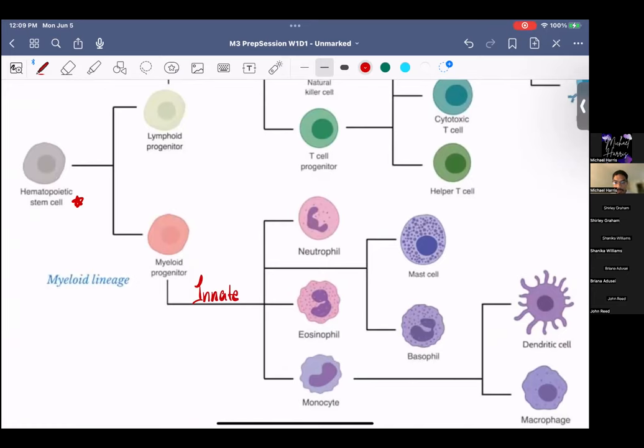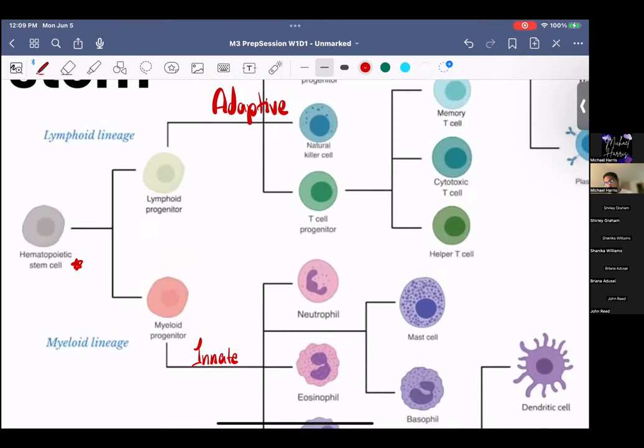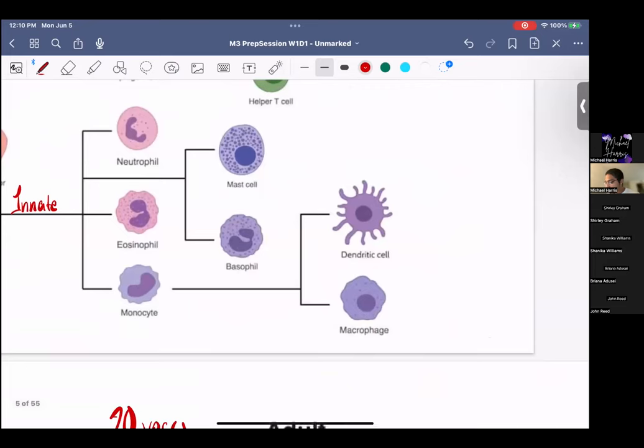immune response. So with that being said, you would associate the myeloid progenitor with the acute and the lymphoid progenitor more with the chronic. But there is a connecting guy between the two of them. Can anyone tell me what the connecting cell is between the innate and the adaptive? If not, it's fine. There's a cell that is really responsible for stimulating the adaptive immune response. And that's these guys, the dendritic cells and the macrophages. But the most important one for you to know is the dendritic cell.